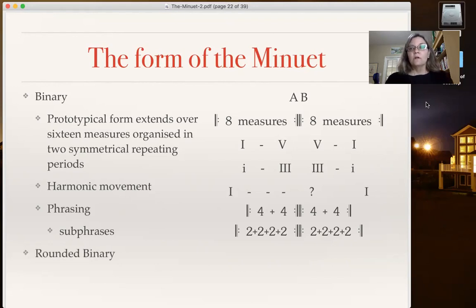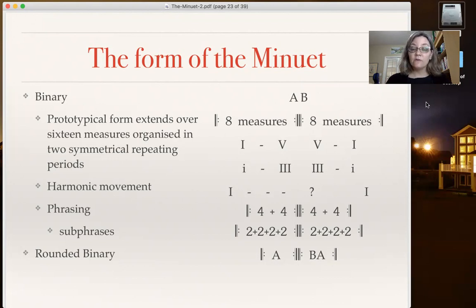Now, there are different types of forms. There's a form called a rounded binary. And of course, as minuets progressed and got more sophisticated, they didn't always stick to this 8-measure pattern. They started getting expanded, as happened especially in the Romantic period. So what sometimes started happening was we had something called rounded binary. And what that means is we have an A section, then we have our B section, but the A part, or all of the A section, returns. Okay, so that is a rounded binary, where you return back to the opening materials or the A section materials.